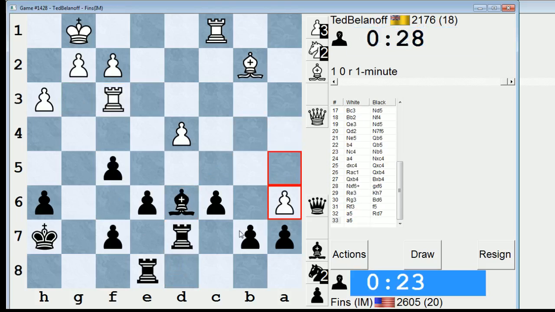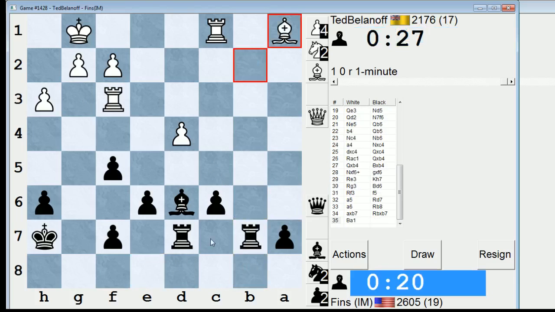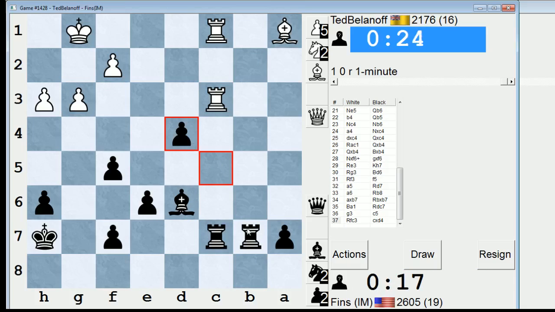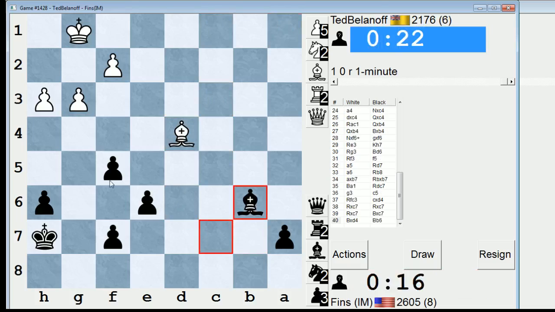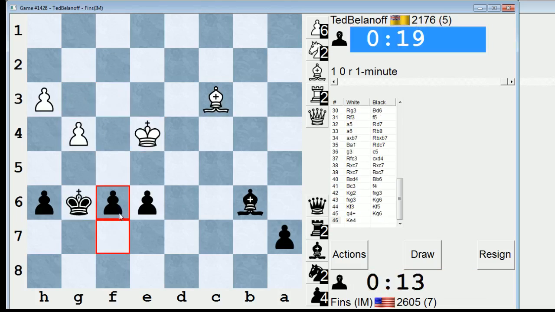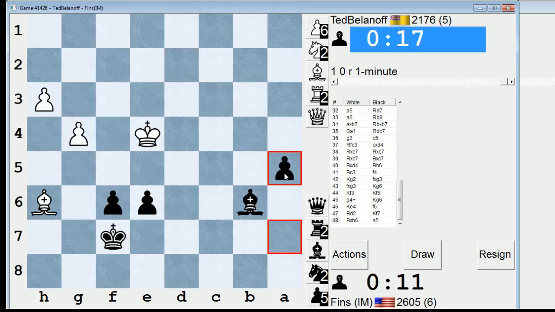Let's go here. Keep it closed for now. Guess that wasn't the smartest idea by me, because now the c pawn is weak. Time warning. Let's go here and get rid of that guy. Oh, I can take that. I can definitely take. Oh, this endgame's got to be losing for him. Let's do this. Check. Okay, they can do that, yeah. I'm just dropping pawns for no reason.